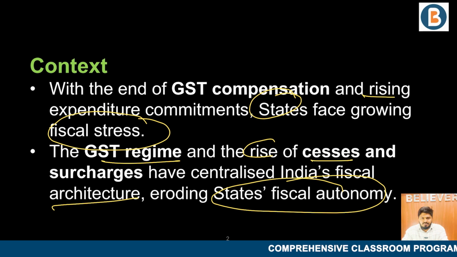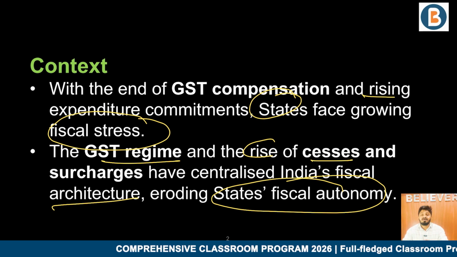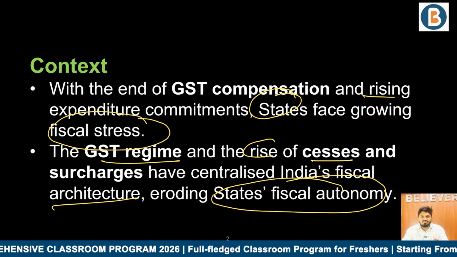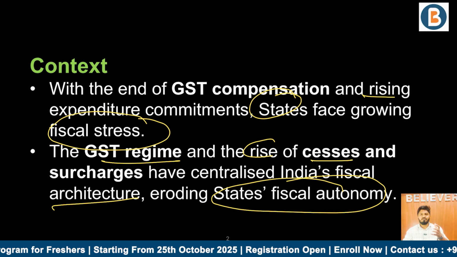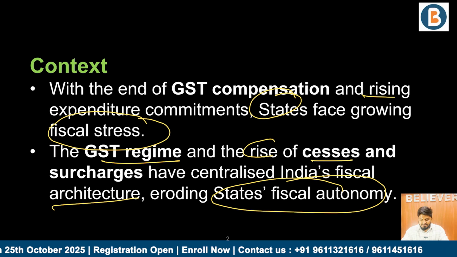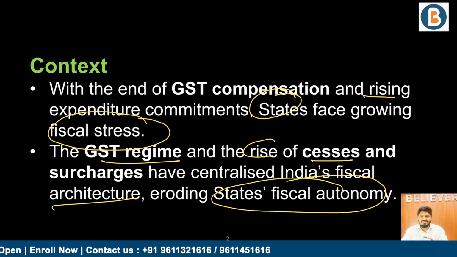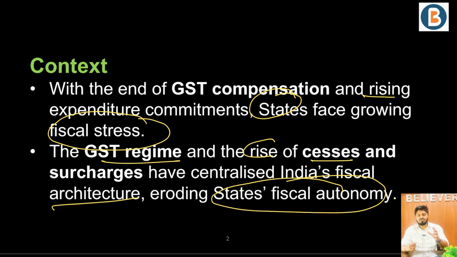What is this? When the GST was introduced, it was a revolutionary introduction from the government of India. But what it did was reduce the fiscal power, or financial power, or tax collection power of the states, because many of the state level taxes were subsumed under the center. So as a result, the states' fiscal capacity reduced. And to compensate for this reduction in fiscal power, the center introduced GST compensation for 5 years since the introduction of GST. Now GST compensation has reached the 5-year mark and it is being removed. So if GST compensation is removed, the pressure on the states is going to increase, because they are not only losing the taxation powers, they are also not getting GST compensation anymore. So what should be the way forward then?